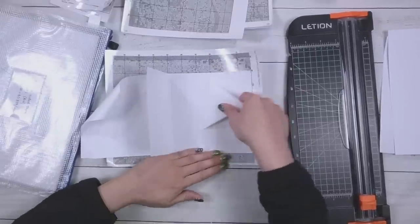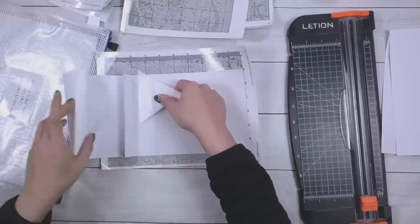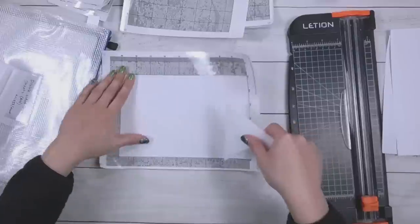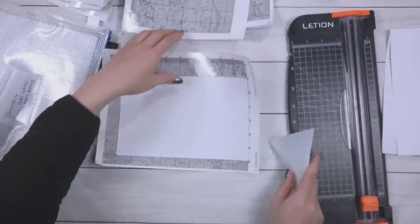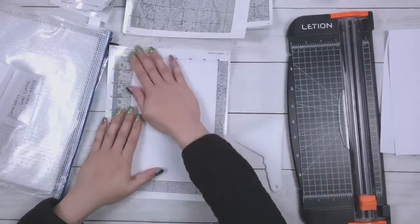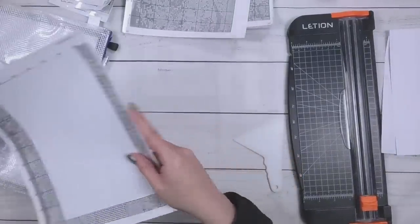So yeah, I know how not easy it is to put these on, so kudos to those whose job this is, putting together these diamond paintings. So, finish that page.